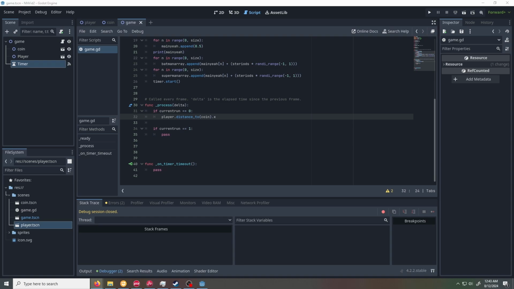So I will use random form pos. Distance 2 still exists, because that's probably a Vector2, isn't it? Distance 2. What?